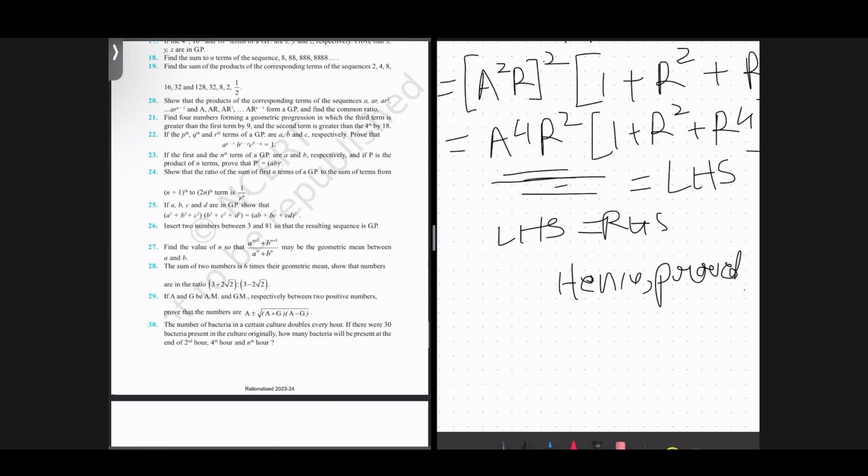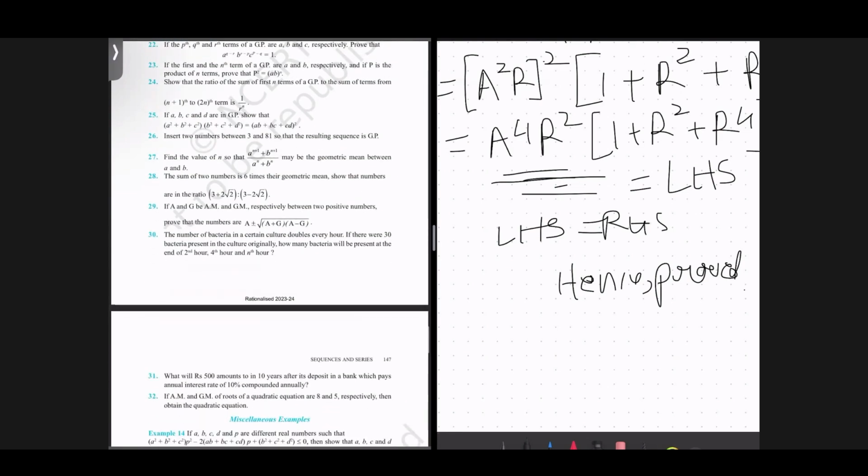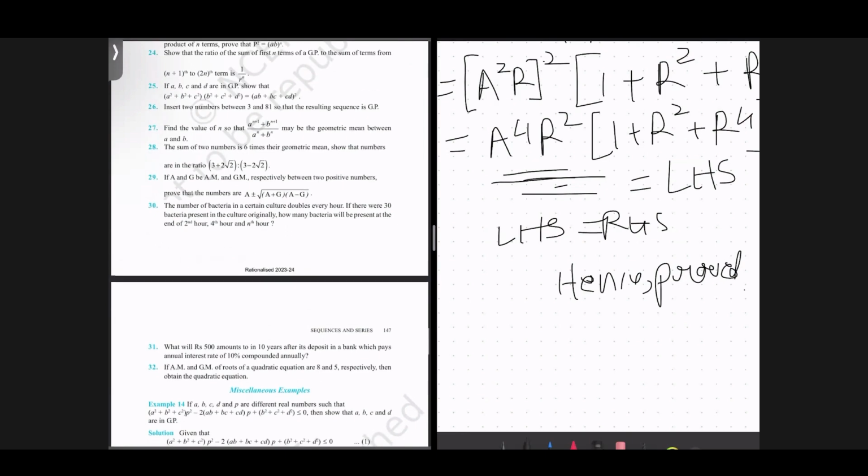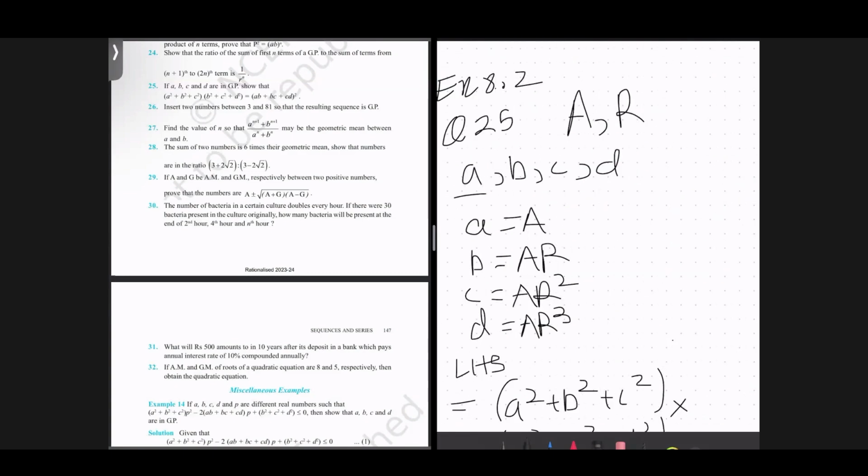We have done questions from 16 to 25. In the coming lectures, we are going to discuss the remaining questions from this exercise. And we are also going to potentially try the remaining exercise as well, if we have some time. Right. So this was the 25th question in exercise 8.2.